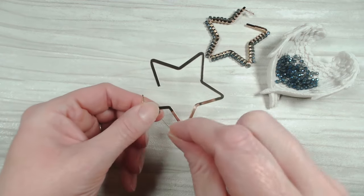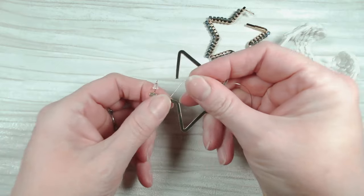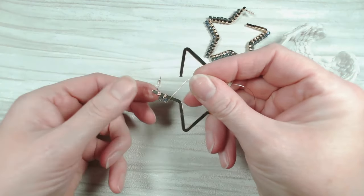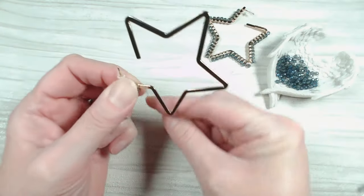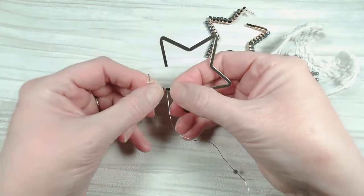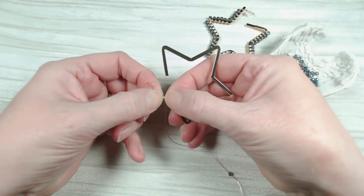So let's draw that wire again sharply up so that my crystal sits firmly against the frame but doesn't get pulled. So let's draw that all the way around once, twice and 3 times. Every time you finish that 3 little wraps, you can scooch these up neatly.